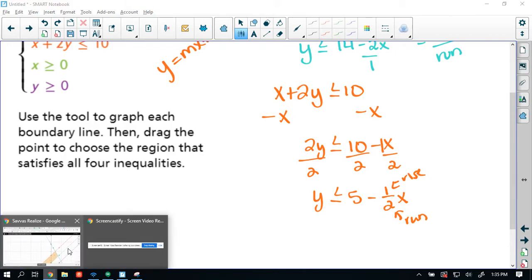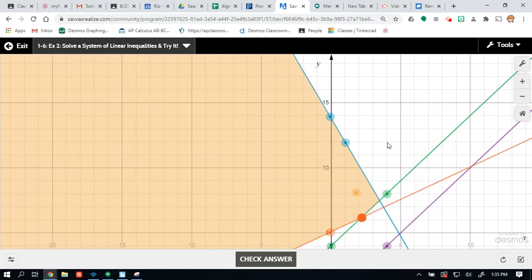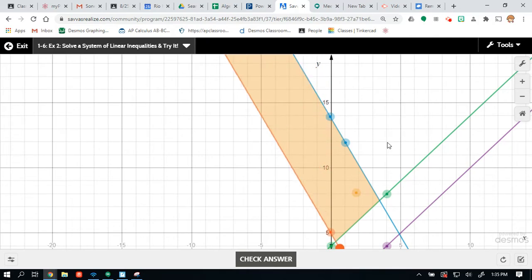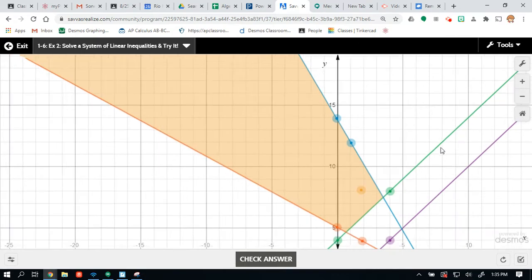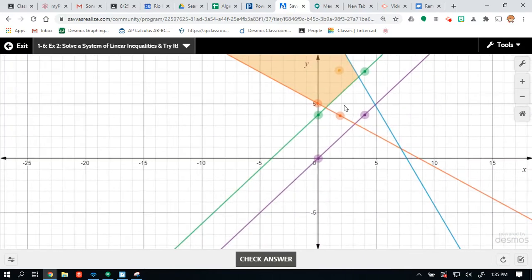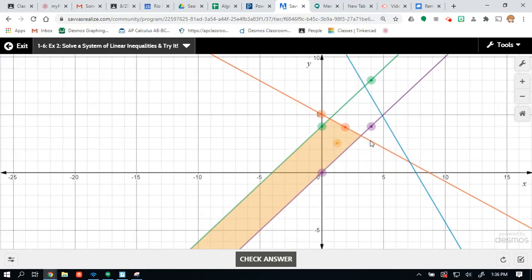So we're going to go back to the graph. My y-intercept is 5, so I'm going to use this orange one, 5, and then we're looking at down 1 over 2. I believe it's there. Let me zoom into this area. So that's 5, 4, so down 1 over 2. And we're less than that as well. All right, so we're less than this blue. We are less than this orange.